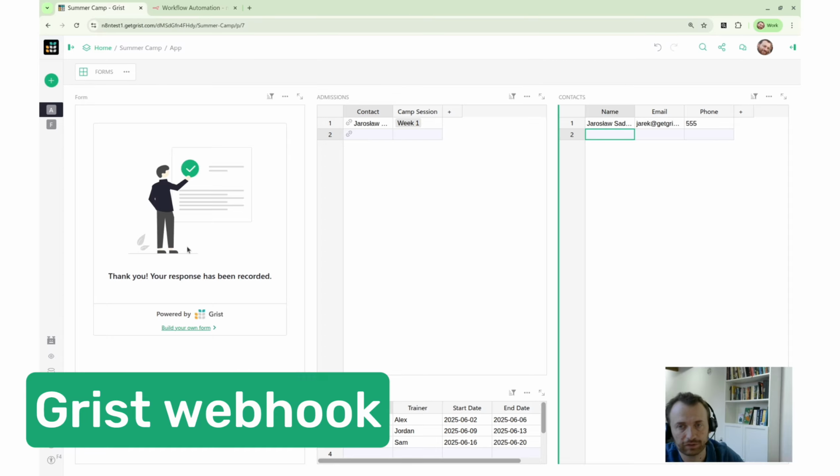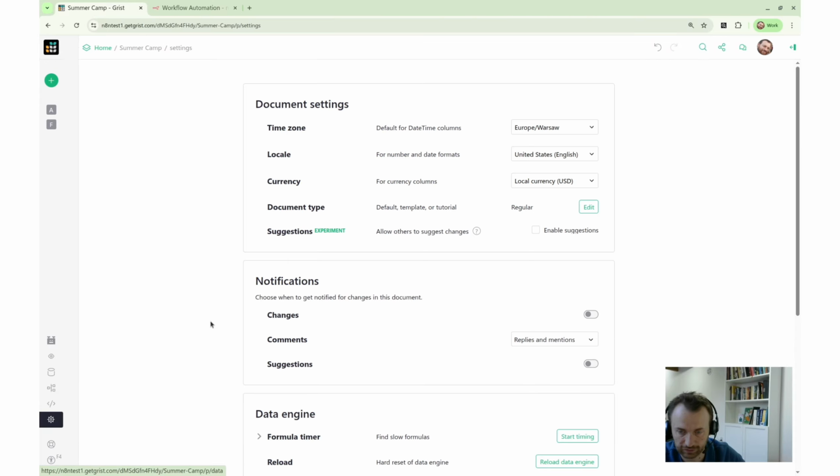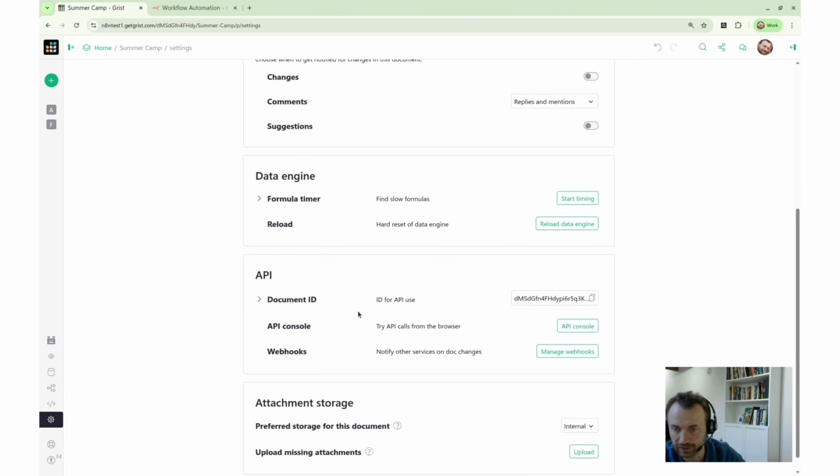Okay, before jumping into n8n, we first need to figure out how to send data from our system to n8n. n8n is a workflow engine that can receive some data, act upon it, and send the data back. In our example, we'll use it to split the data submitted by the form into two tables. And how do we tell the Grist document to send the data or inform n8n that something needs to be changed? Grist documents have something called webhooks.